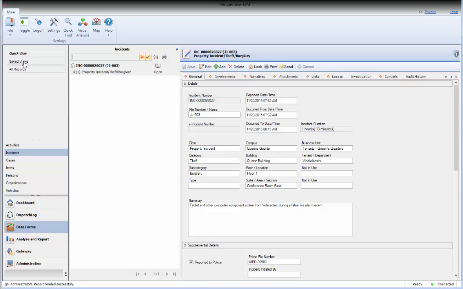Each view will then be saved into a list that can then be accessed by clicking on the Save View links and selecting it. Within this list of saved views, your default view, if you have one selected, will be indicated with default in brackets beside the view name. Also, if you have multiple views, a check mark will appear beside the view that you're currently looking at.